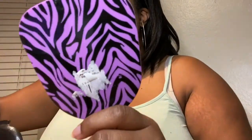Now I'm taking another skinny flat brush and we're going back in with that dark purple that we used in the beginning to outline where we're going to cut our crease, and we're just lining out that crease. What that's doing is creating density in your eye, so it's making your colorful crease pop.